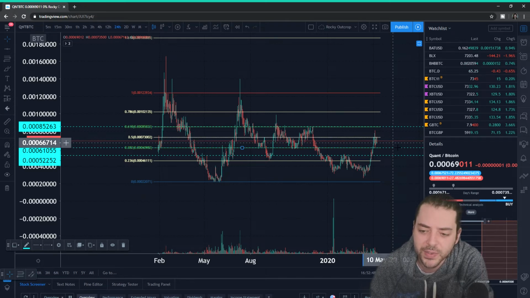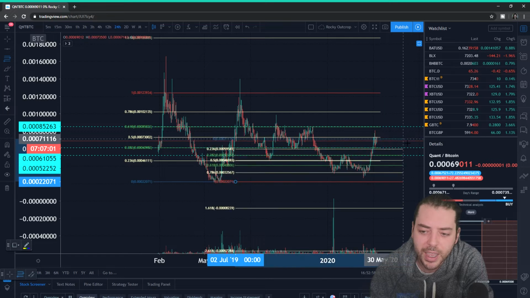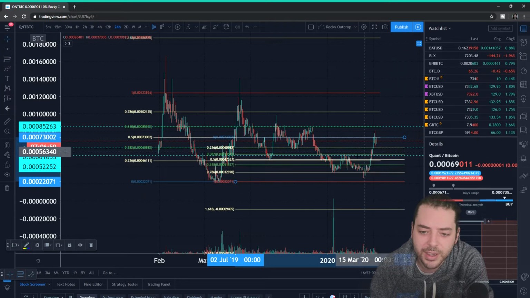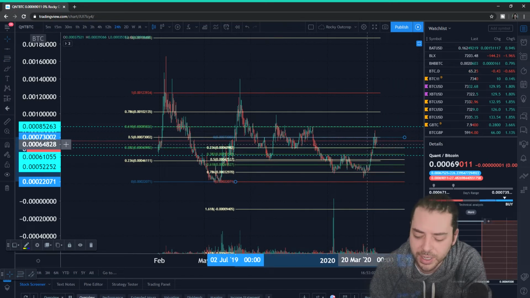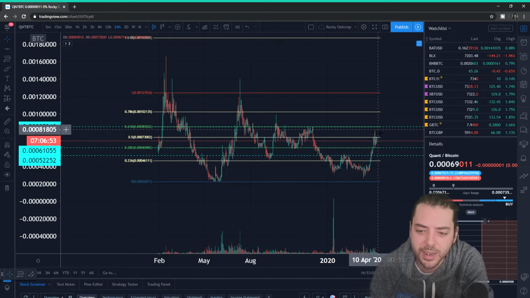I'm not a financial advisor, none of this is financial advice. That would be my first line there. That would also be a 236 Fibonacci retracement turnaround point if I were to draw one in, assuming that this was the top and just going from here to there. As you can see, as I do that, it lines up with the 236 right on that 318 where that horizontal line is that we've just drawn in. So that would be a crucial area just there on that front.